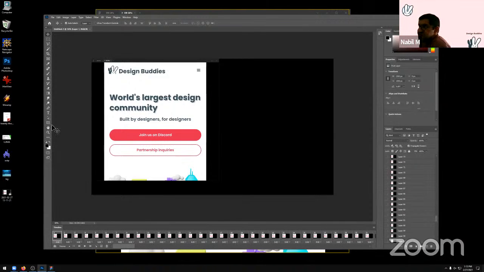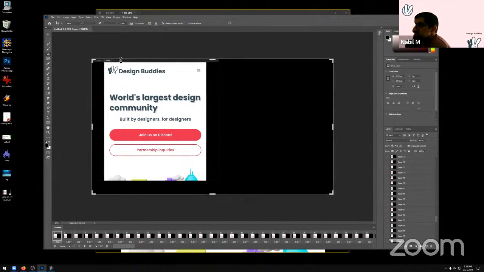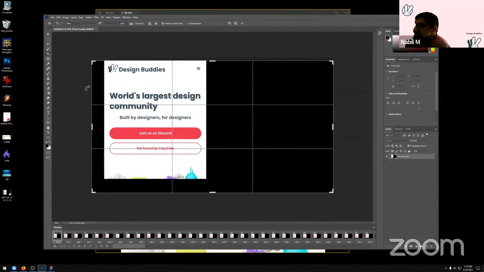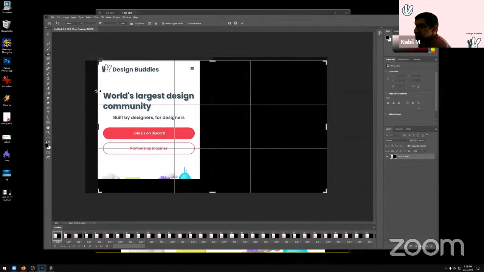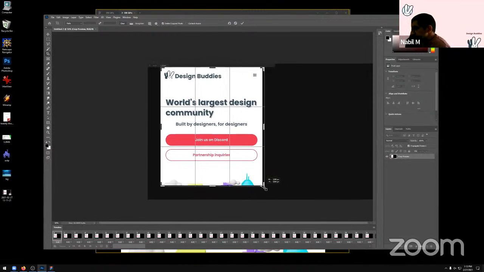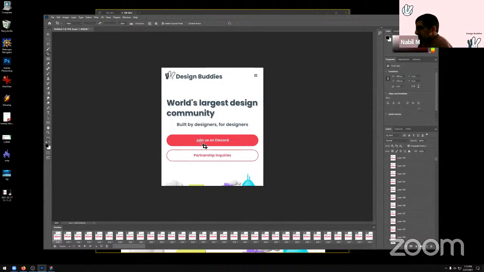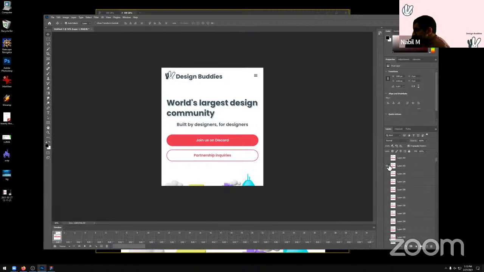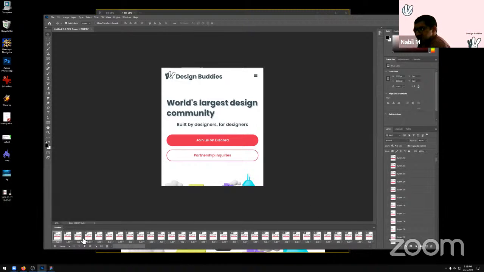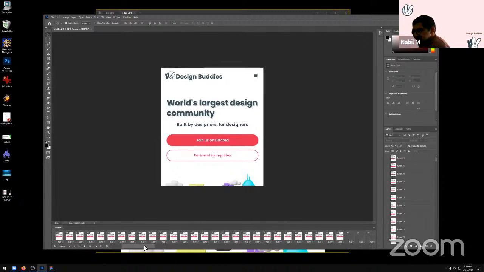So the first thing I'm going to do is crop this. Just for the sake of time, I'm not going to make it perfect, but just going to roughly do it like so. Press OK, and it's going to crop it for every frame and layer. So now that that's done, what are we looking at here? You have layers up here, and if you click them, it takes you there. On the bottom, these are automatically imported in terms of layer order. So these are all the frames.